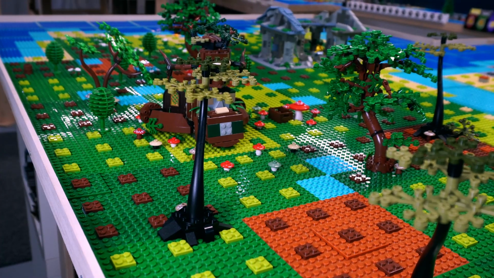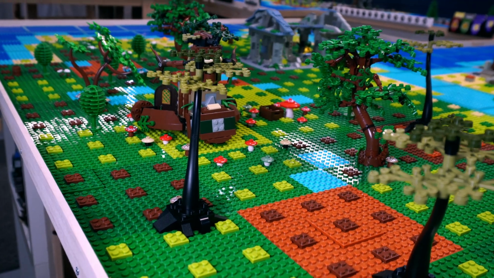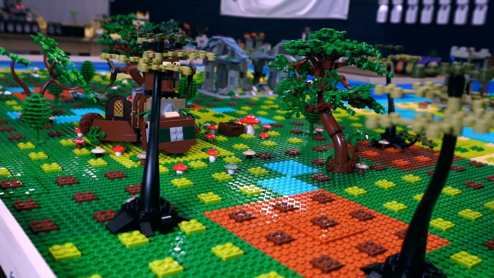After Aina's hut, the water starts to go away and we get these bigger trees that start to take over, and we transition a little bit away from a swamp into a bit more of a foresty area.